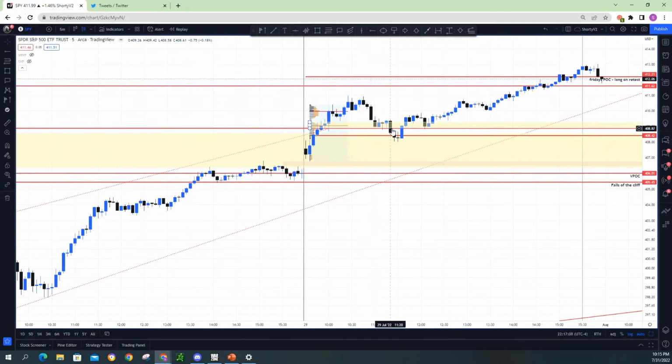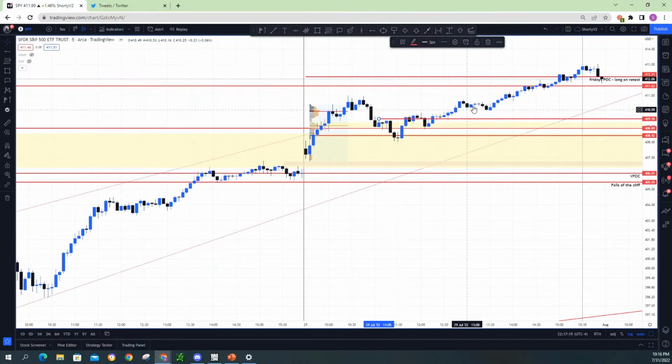Here, if you got in long, you got trapped. They reclaimed that level, and remember, I briefly mentioned that there's an accumulation at this level here. Wait for that accumulation to break, and then take a long. If you did that, your value area high would be the target at 409. Look what happens. They break that level, they come back for a retest, and then even the high of the day wasn't really too much trouble. They kind of danced for it a little bit, and then they went to 412.